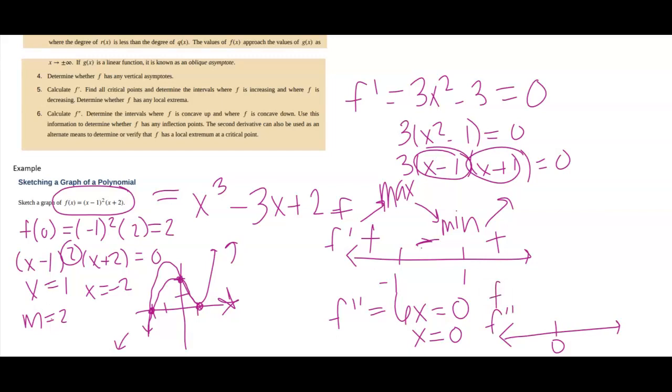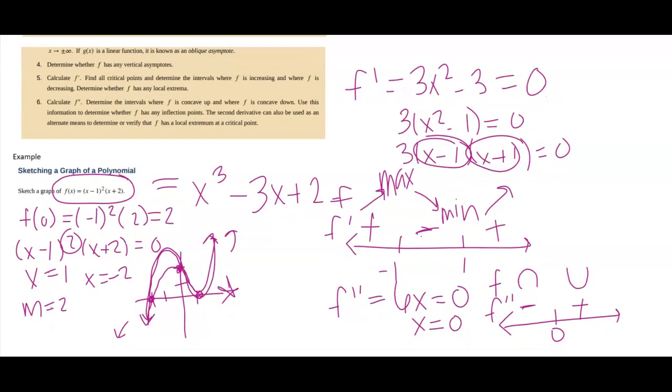For values where x is less than 0, I get negatives for f double prime, so f must be concave down. Well, that makes sense. Okay, and then numbers where x is positive, I end up getting positives for my f double prime, so f must be concave up. So 0 must also be my point of inflection. So this is a better graph probably. And that's basically what we're going to be doing. It's just like making better graphs of the graphs that we learned in college algebra and pre-calc with some extensions as well.